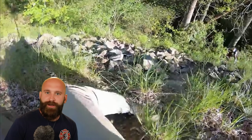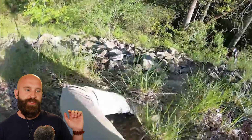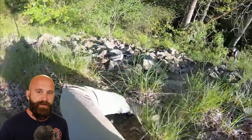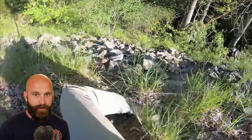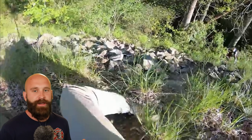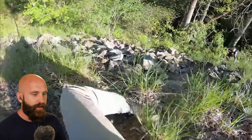Also, another thought experiment. If you feel like you don't need gear, I dare you to run and try to jump as far as you possibly can down this canyon, because that is going to be way less than what happened here. If you don't even want to do that, try running and then trip yourself on the street. You still don't need gear? You guys need gear.